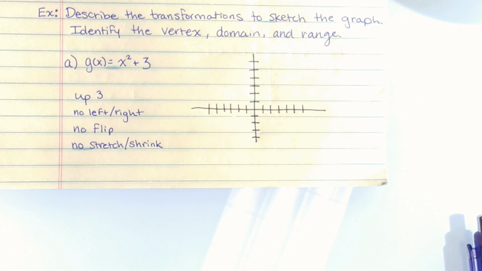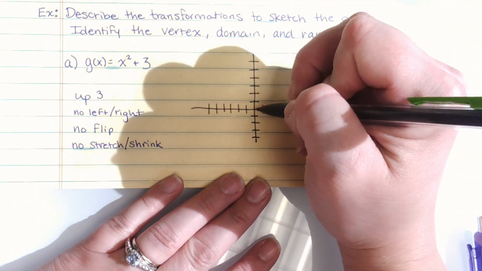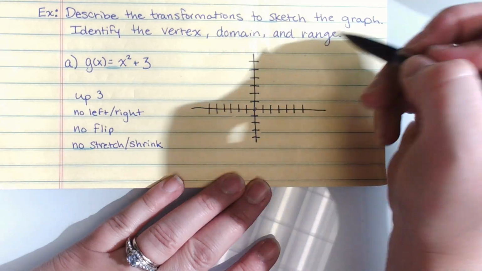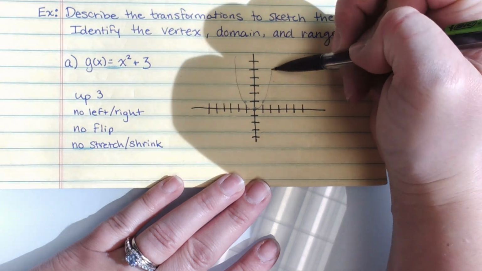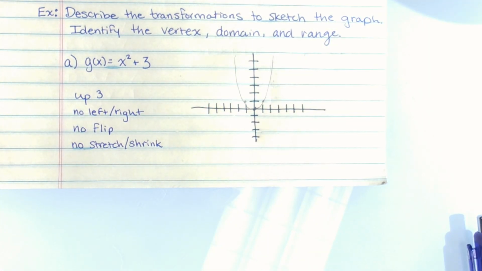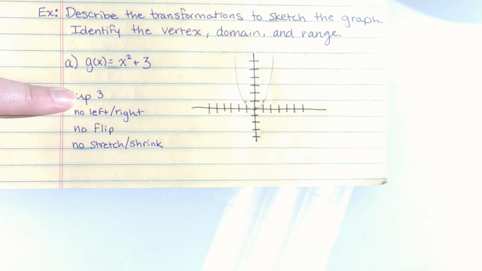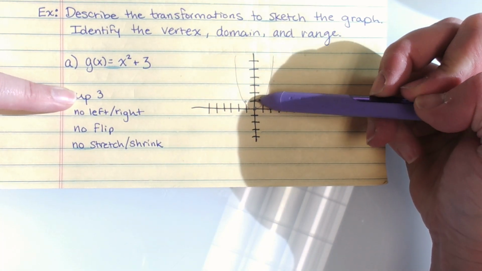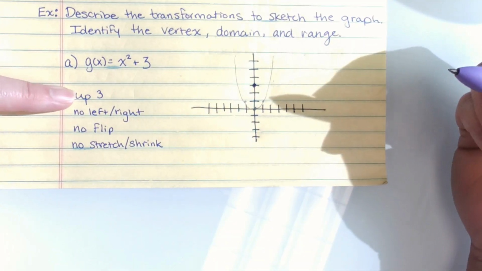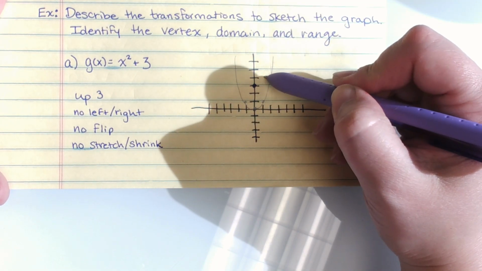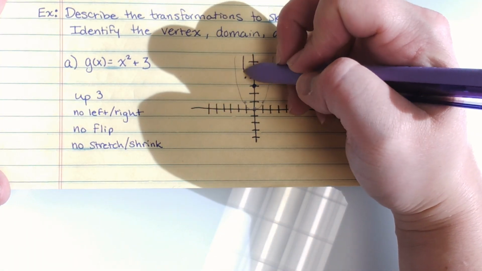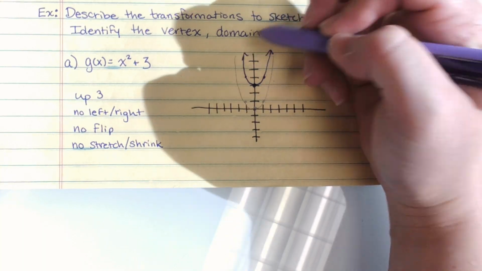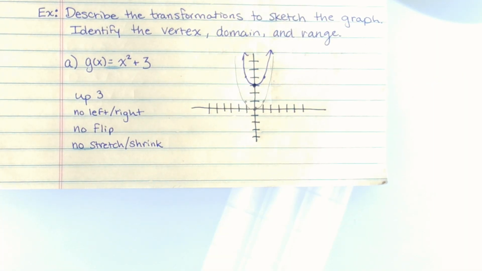Essentially, the parent function, which you don't have to graph here, but I'm going to graph it in pencil just for reference. It hit 0, 0, one diagonal in each direction, and then it made a U shape, connecting that. That's the graph you're moving. In this case, moving up 3. Take this point, move it up 3. 1, 2, 3. Since nothing else happened, then technically it should have a point kind of here, kind of here. Now, I'm not looking for your graphs to be perfect. But by putting those points on there, it can help you get the shape of the graph without going too wide or too narrow. That's why I do it. There's my graph.